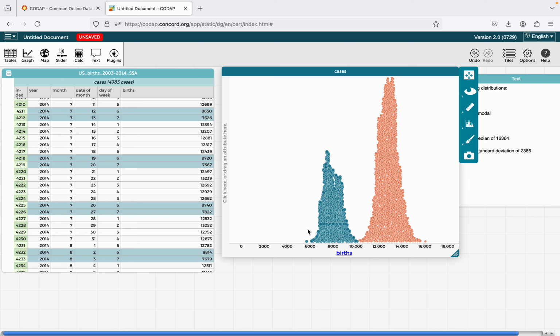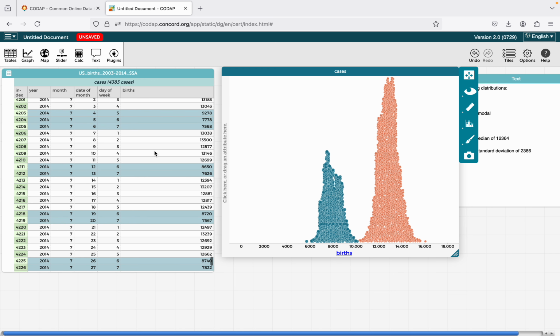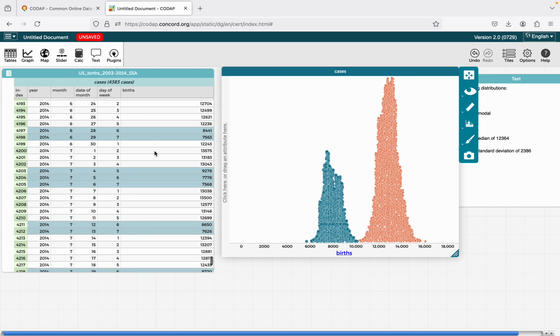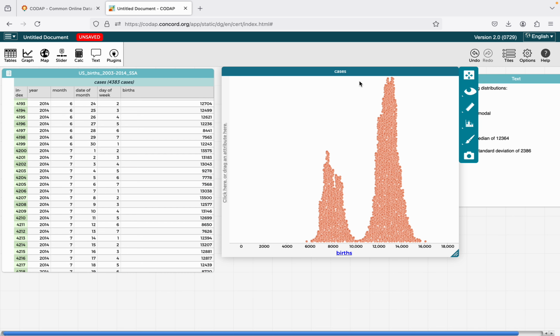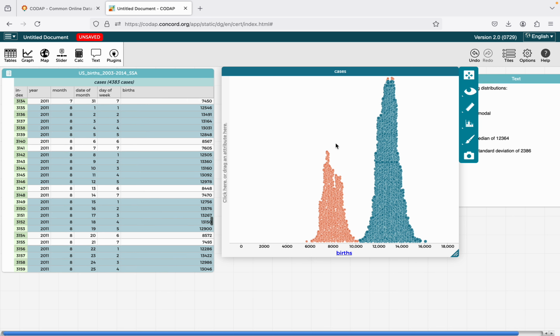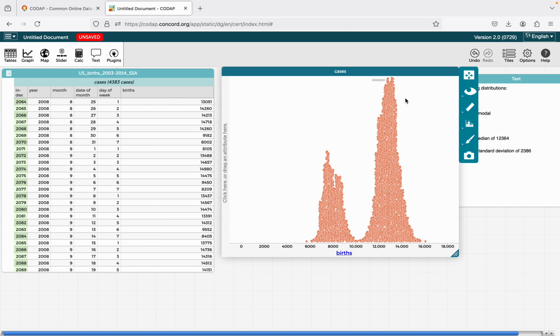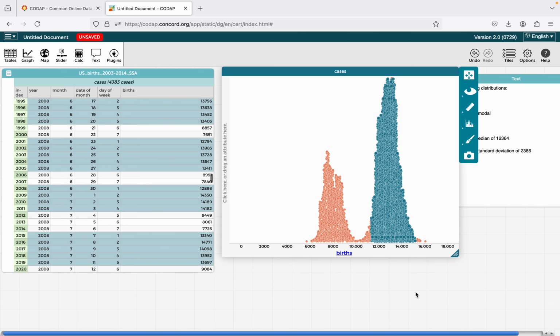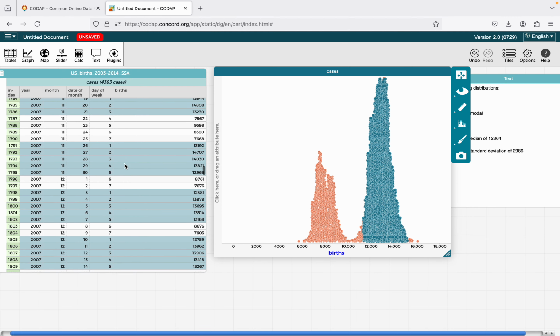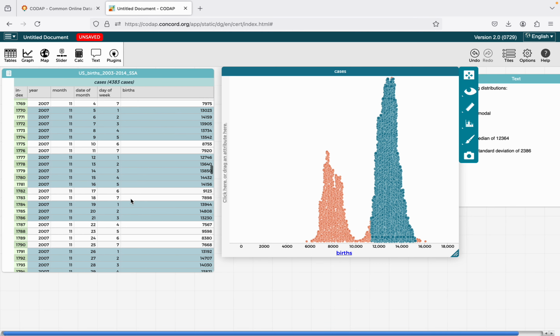Maybe people just don't want to have births on weekends. Maybe they'll just wait for a weekday. Maybe there are planned C-sections for weekdays; you don't plan those for weekends. I don't know exactly all the details. If you want to do more research into that, go for it. But we notice this trend. On the left are my weekends, and then over here are mostly my weekdays. So we can see all these values are mostly 1 through 5.